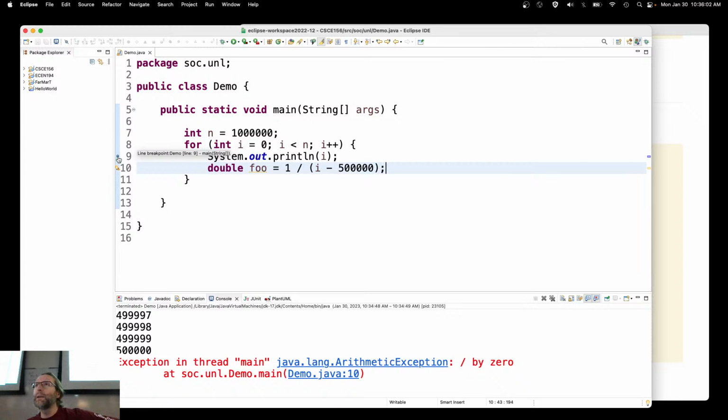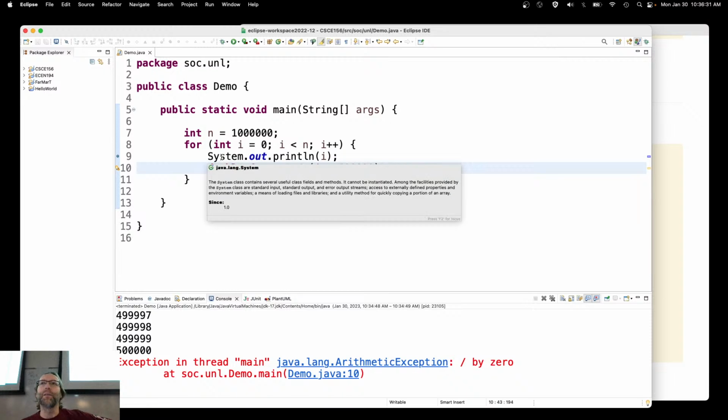For those with a C background, this is exactly like GDB. For those with a Python background, if you used PyCharm or some IDE, I'm sure that you had some sort of a debugger. Otherwise, what debugger did you use? Anything? All right, so you probably did what we call poor man's debugging. You have a bunch of print statements, and you print a bunch of stuff out until you get to that point. You can afford something better now. That's poor man's debugger. We are now rich people, because we've got a full IDE and a full debugger.